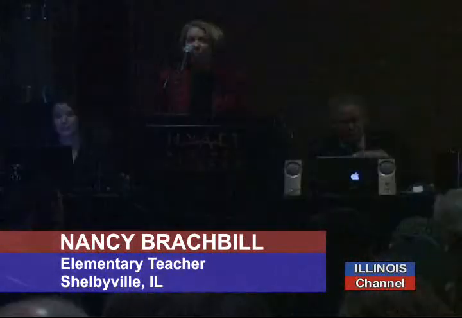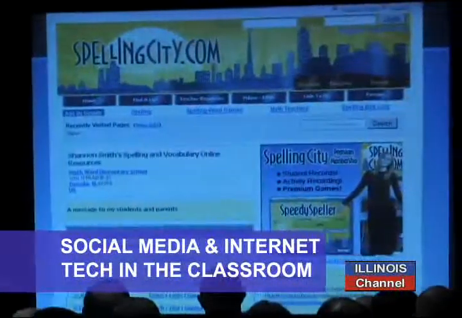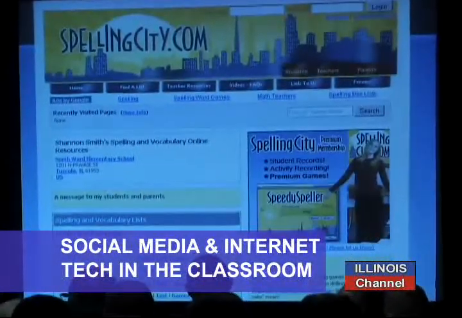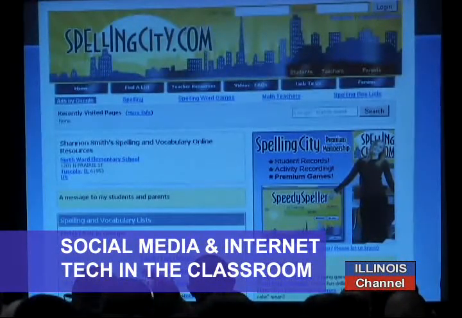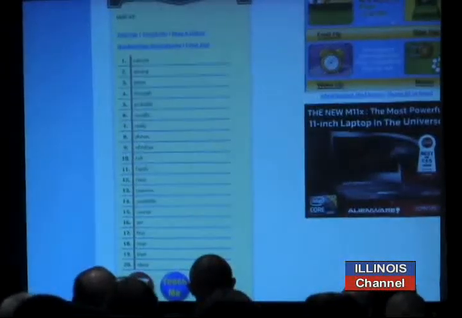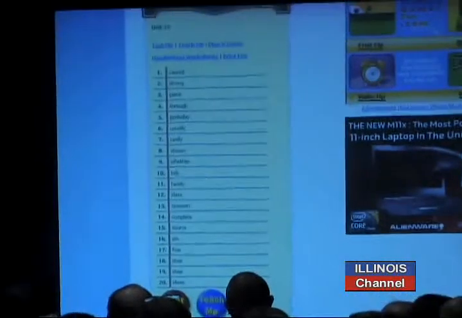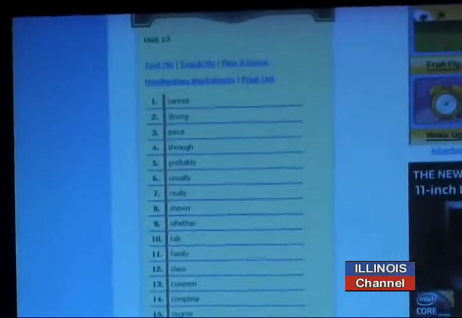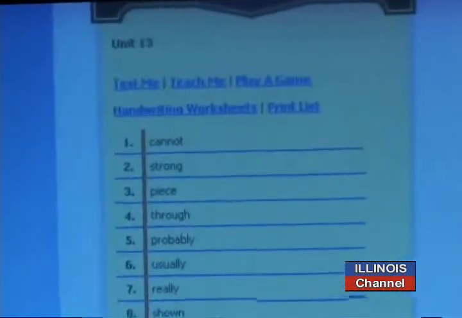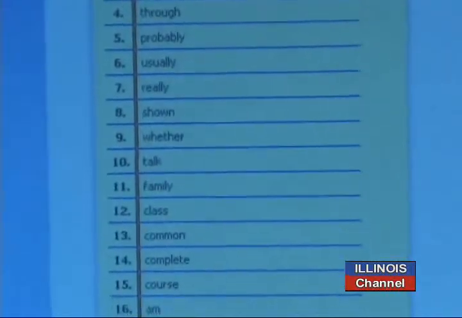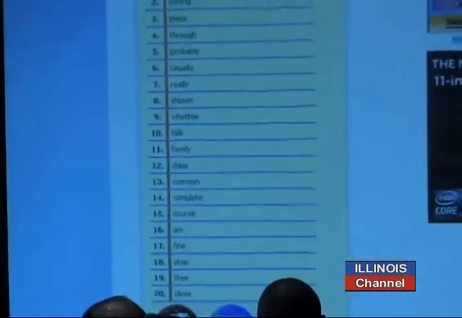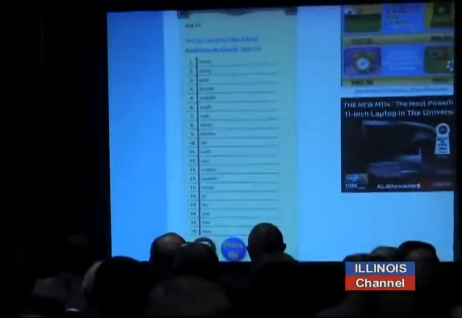So Spelling City, I've been using that since it first appeared, within weeks after its introduction on the internet. Basically, teachers make an account, and they can enter all of their spelling units online. Students can go into the lab then, and they have the option first of learning the words. There is an audio portion. They click on their unit, and they can hear each word pronounced, spelled out, and used in a sentence. Then they take an online test. There's all kinds of games, individual games that go with each separate unit, and that's Spelling City.